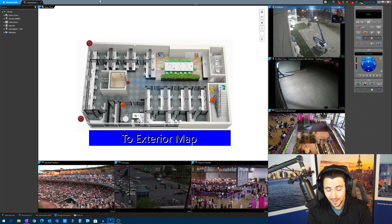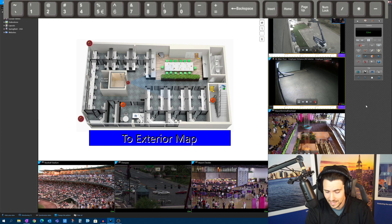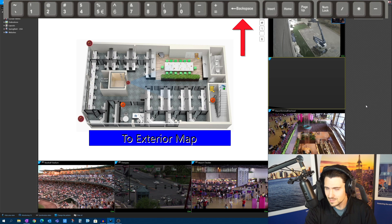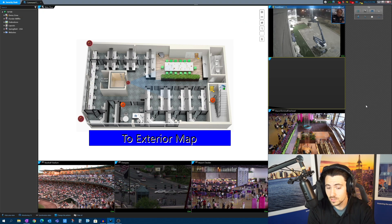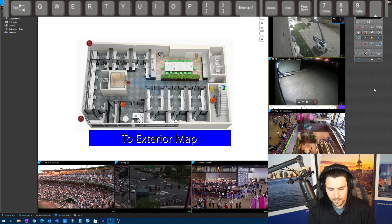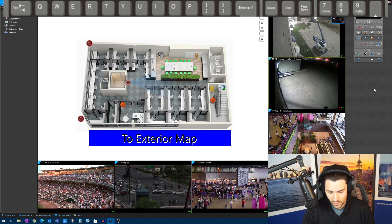Those are the function keys. Now, what about hotkeys? Looking at the keyboard, a lot of stuff is pretty obvious — like many people know that if you pick a camera and hit backspace, it frees up the tile. But there's a ton of other stuff you wouldn't necessarily think of. I'm going to work my way from the left-hand side of the keyboard to the right in QWERTY order, starting with Q and working our way over. I couldn't find a function for any of the number keys — let me know in the comments if you found one.